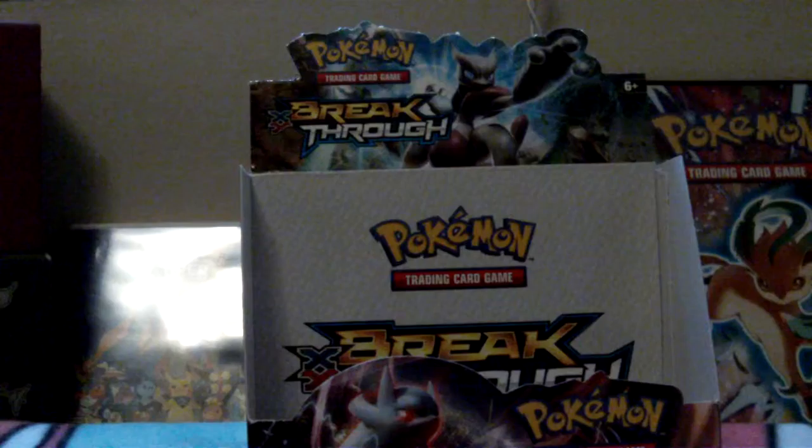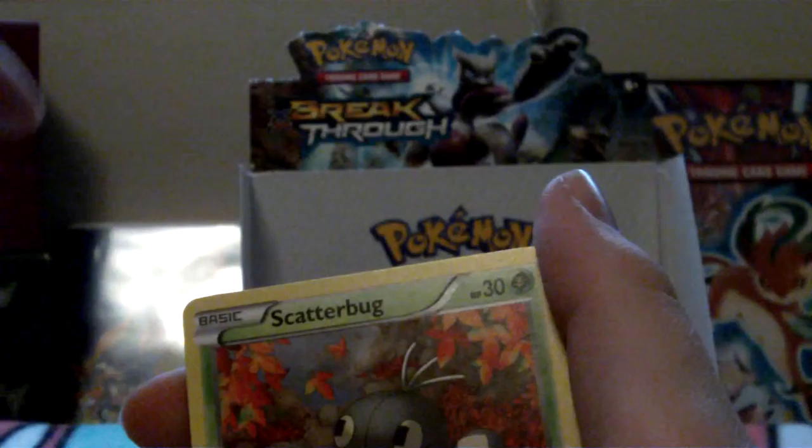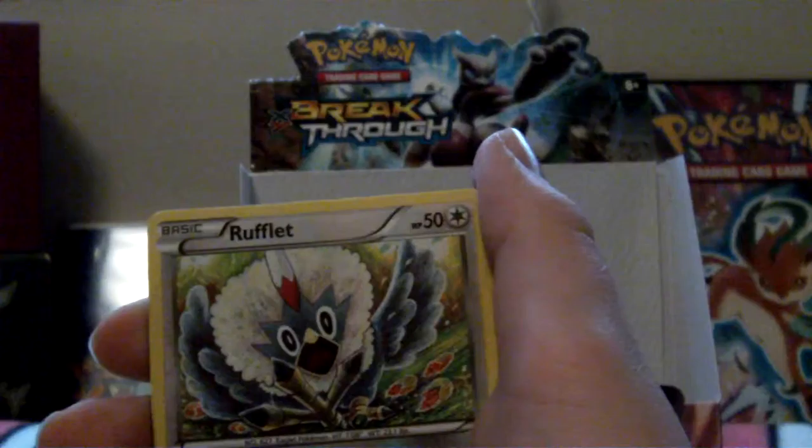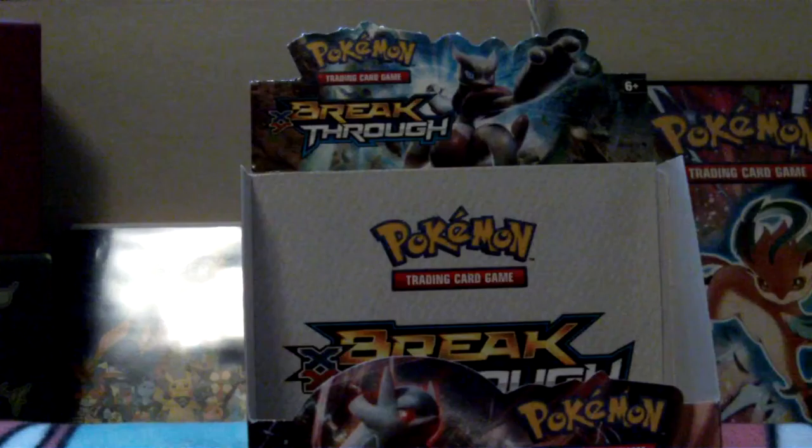Okay, guys. Okay, so we have Quilava, Wobbuffet, Magneton, my brain is just thinking of things. Scatterbug, Teddiursa, Remoraid, Hoothoot, Pikachu, versus a Rufflet, and the rare is a Holo Vivillon, sorry. I can't pronounce anything today, I'm sorry guys.